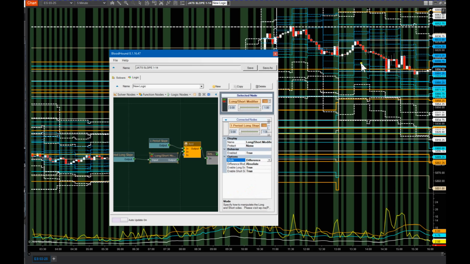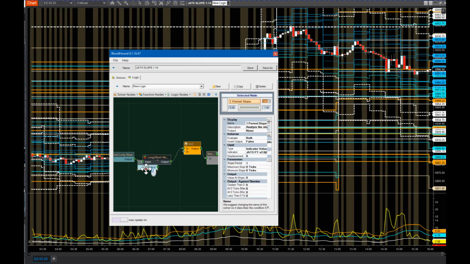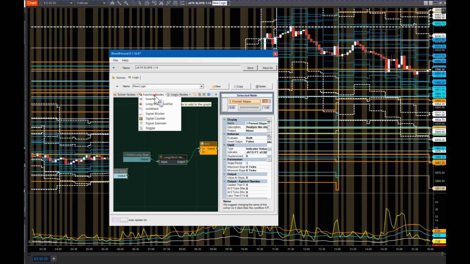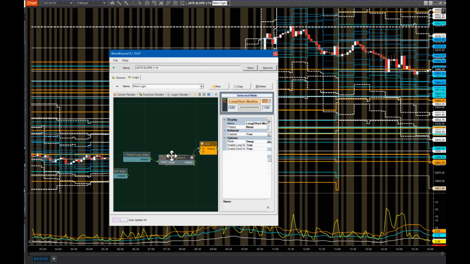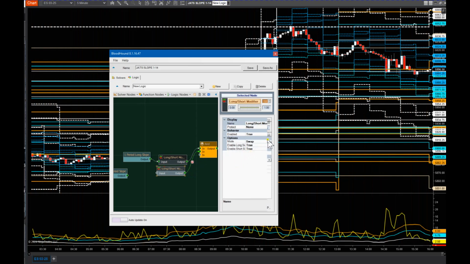So now I can put a long short modifier on this also. One more. And this gives us the ability to take a signal both long or short. And we'll go with the trend.